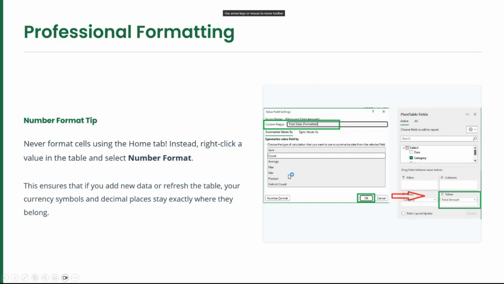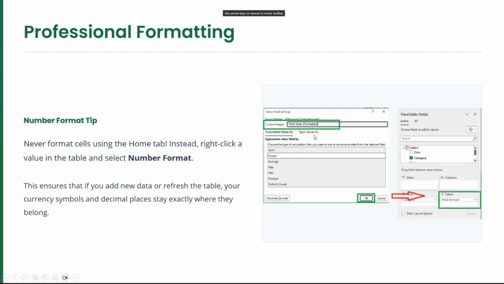For example, here you can summarize by average, or you can say count, or you can sum everything. And then you can also say show value as. That's where you select that you want your value shown as a number, or as a date, or as a currency.